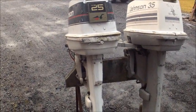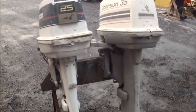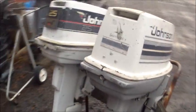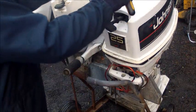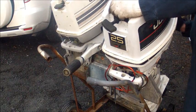Nice 25. And a nice 35. They're in actually pretty good shape, minus them creepy crawlies and some mold and some rust and some crust and some dirt. And this one, if you notice, is not a tiller handle. I got that lid on there wrong. But it's going to be a tiller handle.